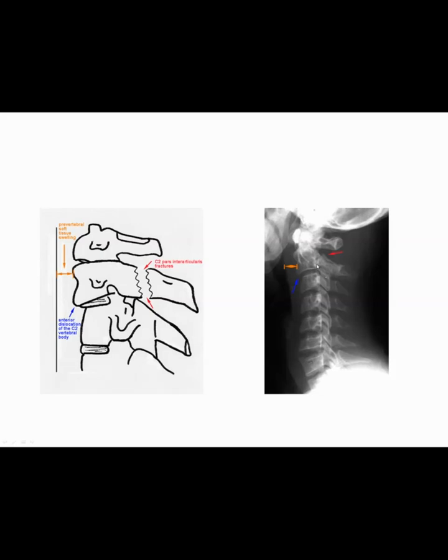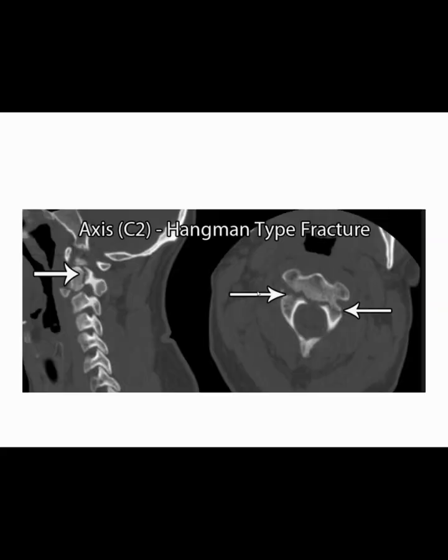Now it can be difficult to appreciate the bilateral pars interarticularis fractures on plain radiographs at times because there can be overlapping structures, and the orientation of different structures can change based on how the technologist positions the patient. So this is where assessing the alignment and the soft tissues is important. If you did not see this here, you might notice this anterior dislocation and this soft tissue swelling, and that could prompt you to order a CT scan for further evaluation, in which the findings can become more obvious.